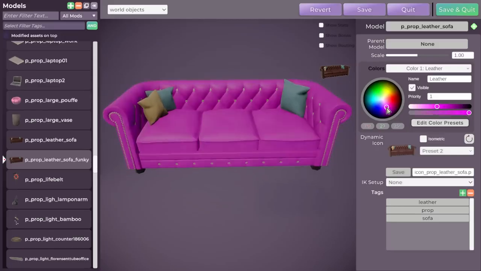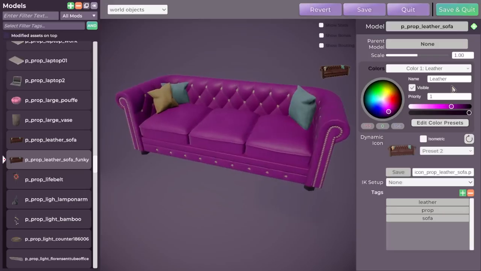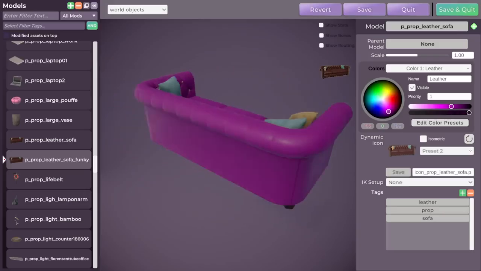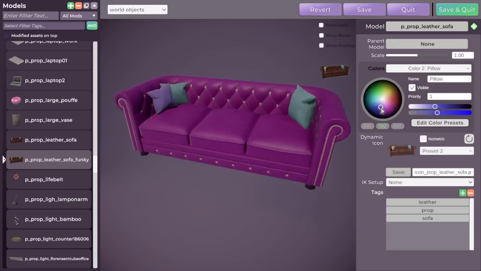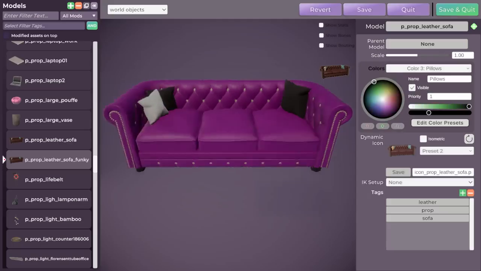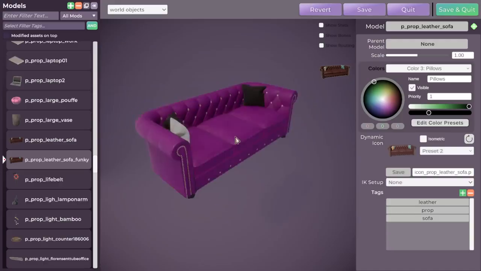I have a vision here of what I'm gonna make, and I bet you can't guess it. Yes, I'm gonna go full purple again. I'm a big purple fan, and also that looks pretty rad actually. All right, I got to decide what I do to the pillows here. I'm thinking, oh, you know what? If I do white and black, that'll match what I have in the custom outfit. So there we go. This is our custom couch with the white and black colors, same as the outfit from the first video. I'm kind of loving it. It actually looks pretty all right.